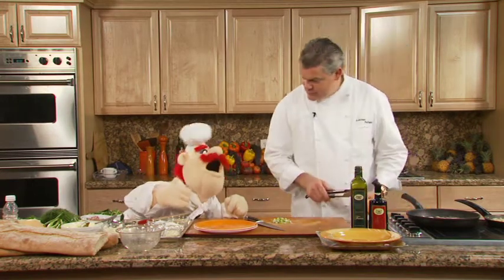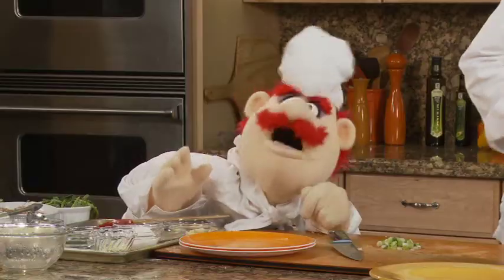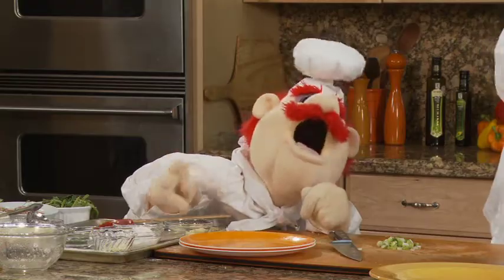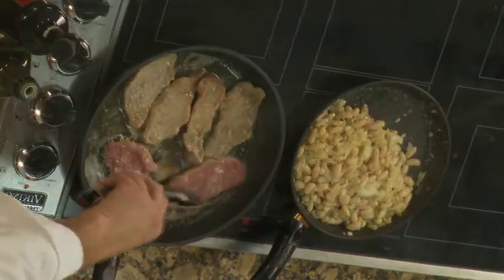White onions are used in the beans already. I know, but why do you use two different onions? Well, because I want to. Well, that's a great explanation.